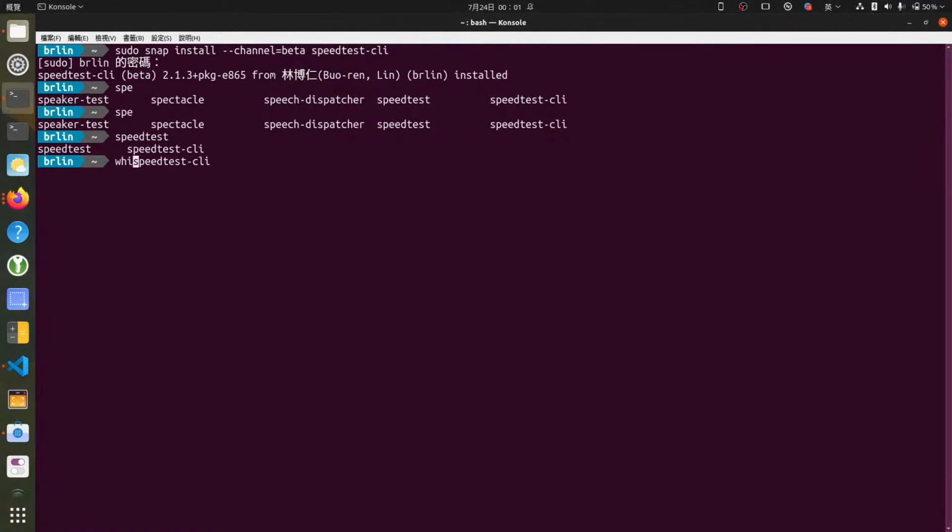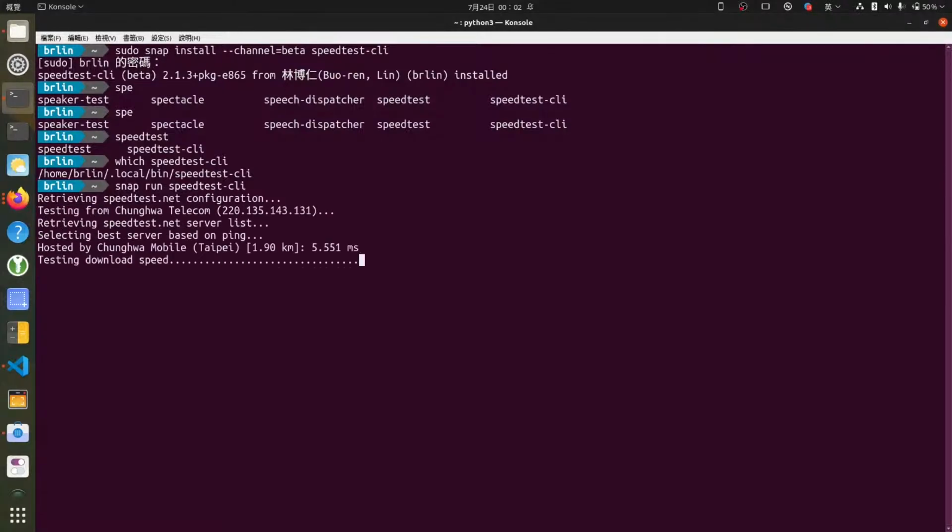First, let's check whether this is our version. So I actually have built a speedtest CLI in my home directory, which I don't really want to run at the moment. So in this case, you can use the snap run command to run the correct version in your snap distribution.